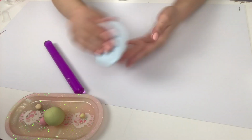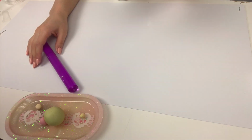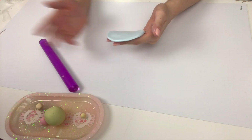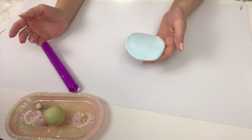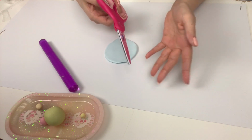Okay, now you guys can see that I have my clay rolled out into this wonky looking circle. It doesn't really matter. It doesn't have to be perfectly circular because we're going to shape it into a heart anyways. So to start shaping it, I'm actually going to grab a pair of scissors.